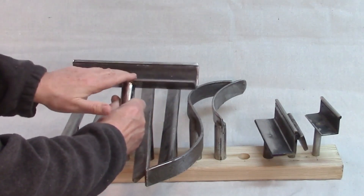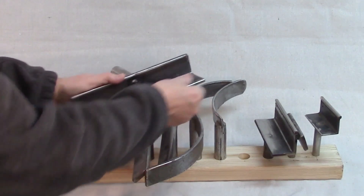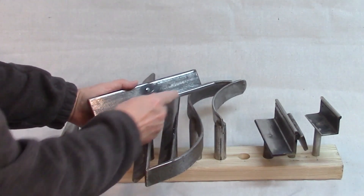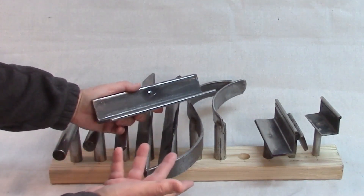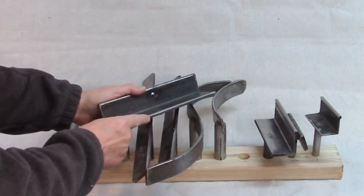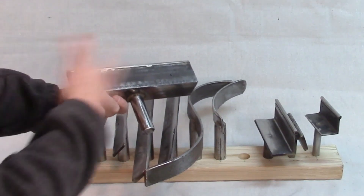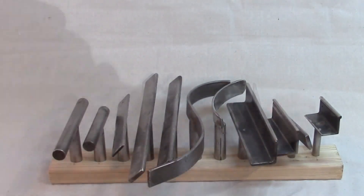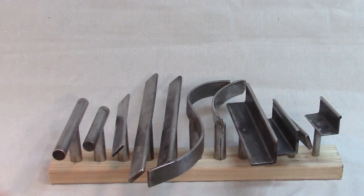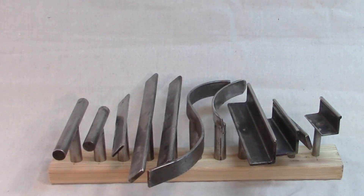So this is definitely the easiest to make. Along the top length of the angle iron, I just silver braze on a wear strip — I think it's 5/16ths inch rod. I already had it for some other purpose, so I just cut a length off and braze it in two or three different places across here. I don't braze it across the whole length. This has held up extremely well, and this is the one I'm going to show you how to make in this video and in subsequent videos.